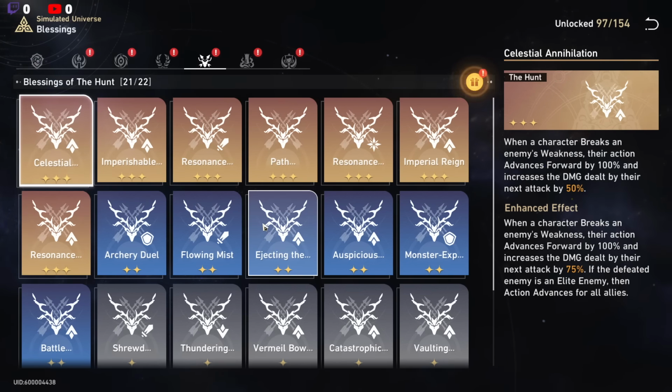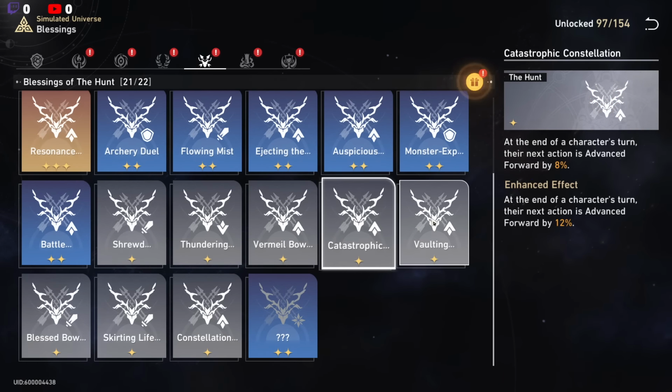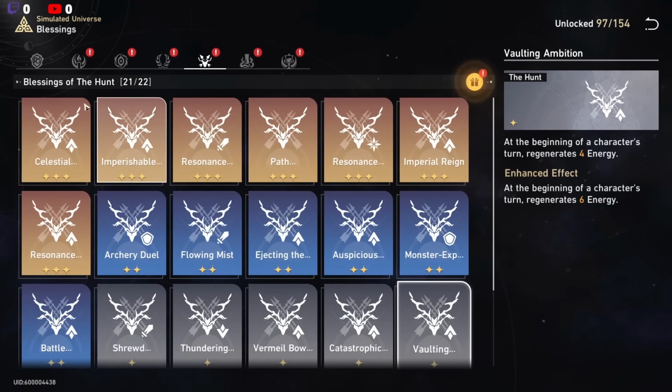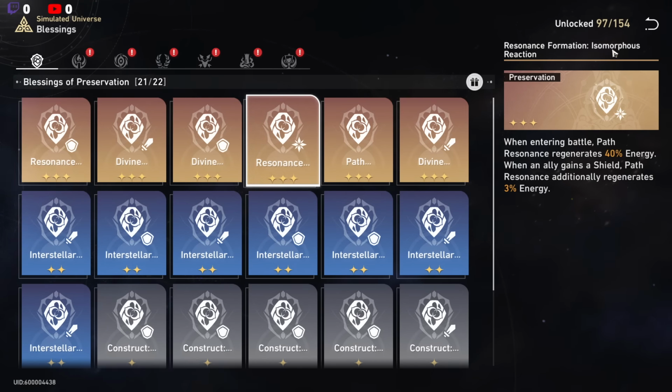Now, the other setup, Blessing of the Hunt. This is focusing on your Seele at the moment. The pro of this Seele composition is that you pretty much cannot lose once it's set up properly. Of course, the downside is you need Seele, you're going to need Bronya, and you're going to need to pick up some of the key lower level buffs. I'll go through all of those buffs. So for the majority of the players, you're going to go with the Preservation path.